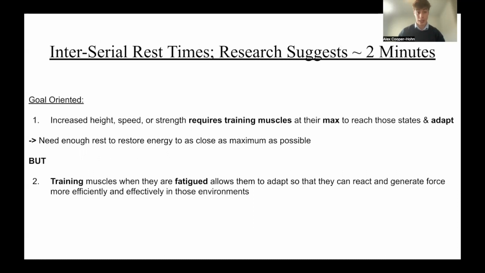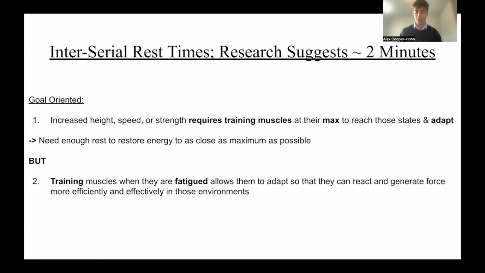Now, something to consider is what they call interset rest time. And we've spoken about this in class, where plyometrics, if your goal is to increase your max strength or max ability to move through the movement, you're going to want to put the plyometrics at the start of the session, because your muscles are always going to adapt based on how you train them.